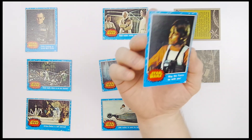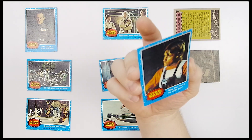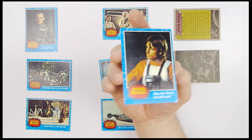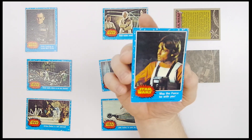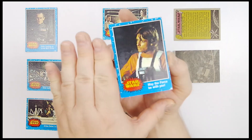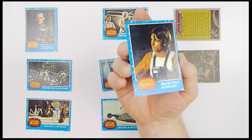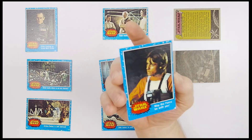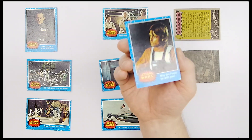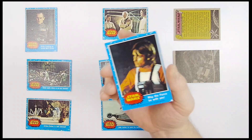Is it removable? I believe it is — you could probably just wipe it off, maybe with a damp paper towel. There are probably a thousand YouTube tutorials on how to do it. We would do it ourselves and let it look beautiful, except we know there are folks out there who really love the fact that 40 years later the original gum residue from the original package is still there — it's the next thing to an opened wax pack. We leave it. In the interest of full disclosure, be aware. Otherwise, the rest of the card is looking fantastic, though it is slightly miscentered.